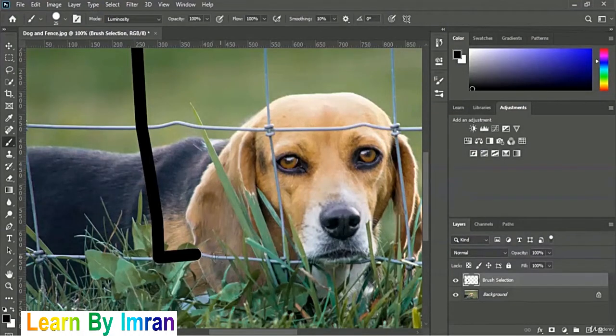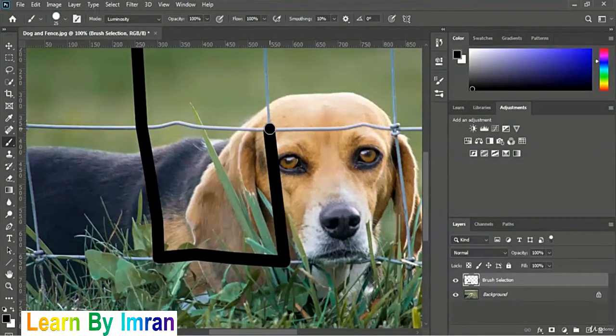Okay, so you just have to select these fences with this brush tool. Maybe it will take a little bit of time, but that will be really effective. So let me select this entire fence with the brush tool, and please make sure every point is selected. I mean every part of the fence is selected with the brush tool.